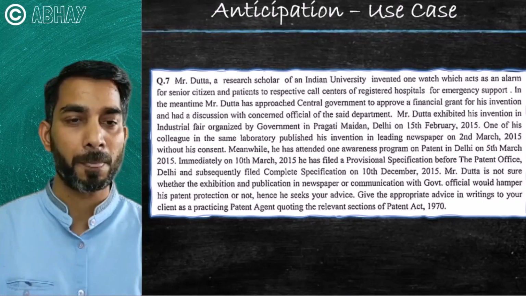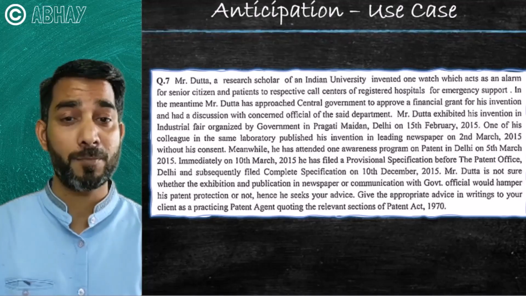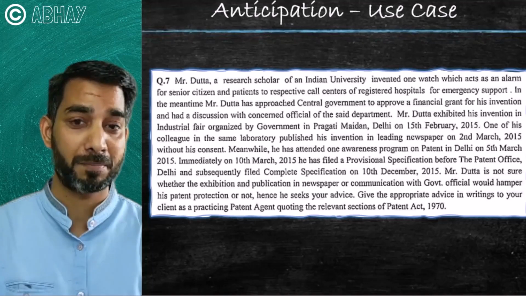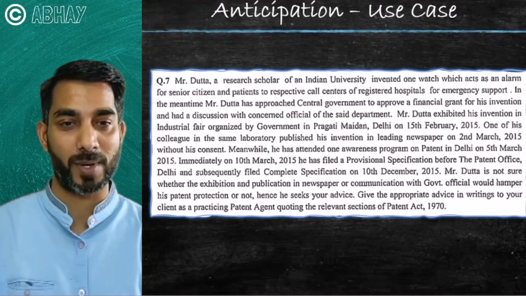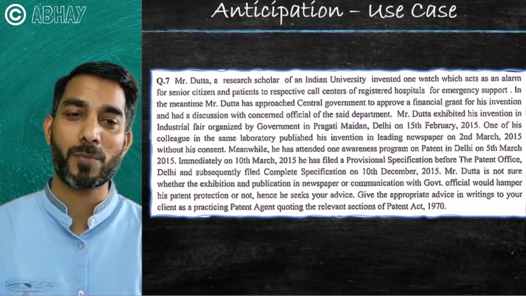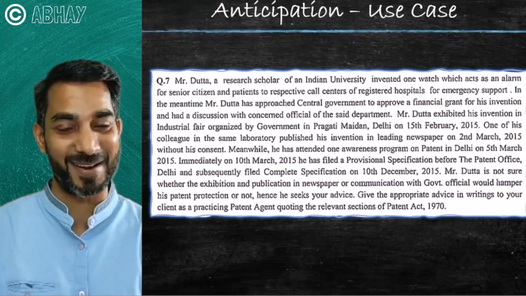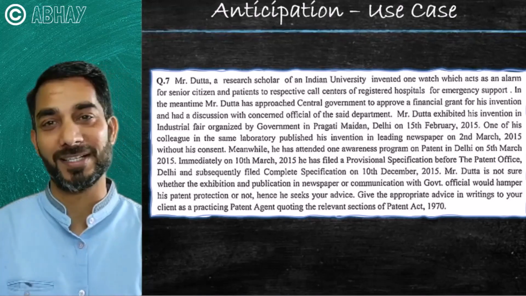Mr. Datta is not sure whether the exhibition and publication in the newspaper or communication with the government officials would hamper his patent protection or not. Hence, he seeks your advice. Give the appropriate advice in writing to your client as a practicing patent agent, right? Quoting the relevant sections of the Patent Act.